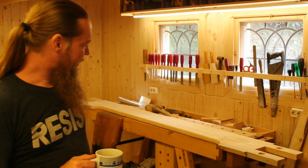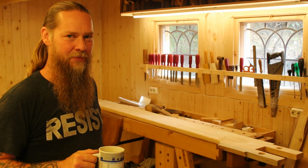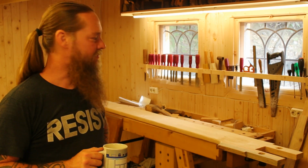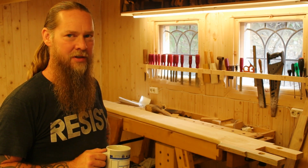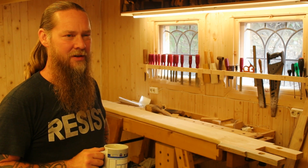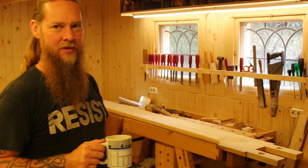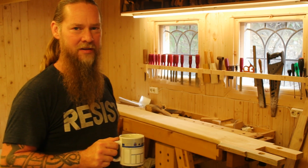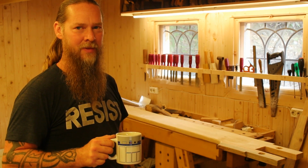The first task for today is to hand plane the surfaces on the planks and the posts. One reason is that I have a lot of markings on them that I want to get rid of. But the main reason is to get a better surface. I usually do that even if I work with dry lumber, but this time we worked with not particularly dry lumber, because we milled it the day before, we ran it through the big jointer planer at the other workshop.